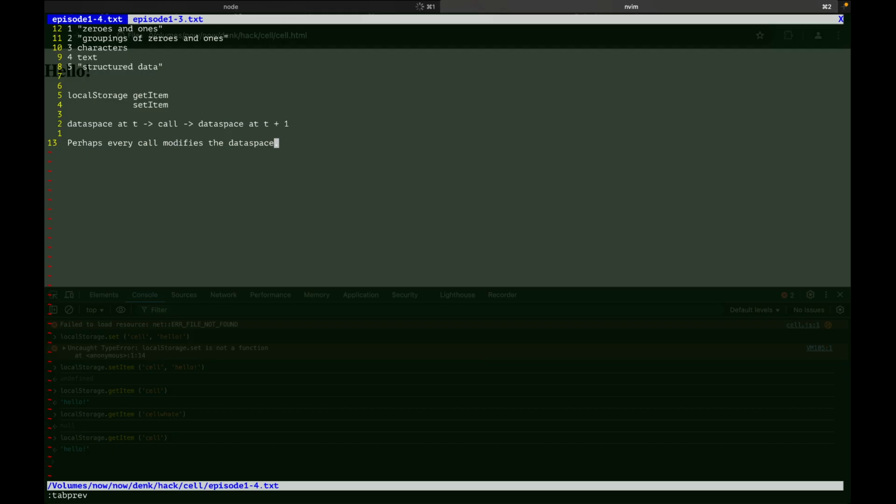Even if we didn't store the current call, which I don't think is correct to say, the system that makes the read call gets back a response and does something with that response. It probably stores it in its own part of the system. So if your system is also part of the data space, you're modifying the data space as well.